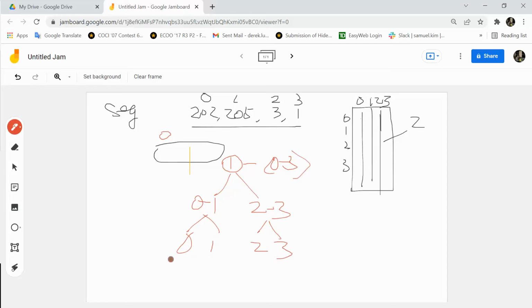So this is 202, and we'll change the color. Say this is 202, 205, this is 3, this is 1, right? Going up here, this range is 202, and in this range should be 1, and the top level should be 1. So basically we build this query and try to update that part, right? So this is the sample one.